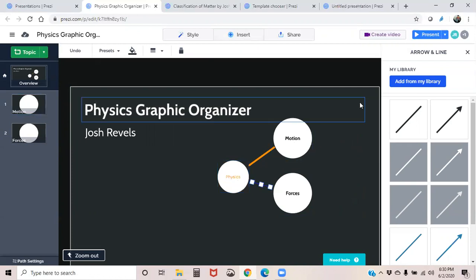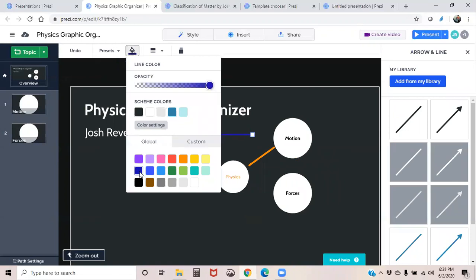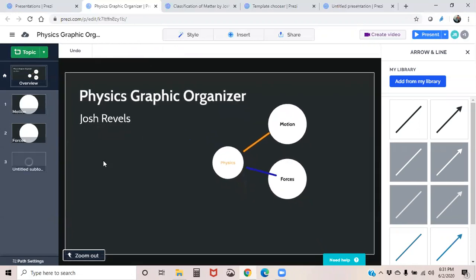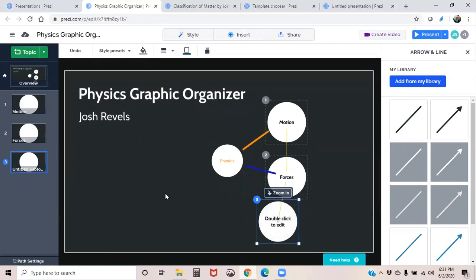Kind of weird that it's just doing it effortlessly now. Maybe I do want to leave all my forces colored line the same way. That's not thick enough. I need to increase this. I don't know what just happened, but it moved my line completely back to the way that it was. Okay, so there's that. And so maybe within forces, I want to make a topic on Newton's laws.